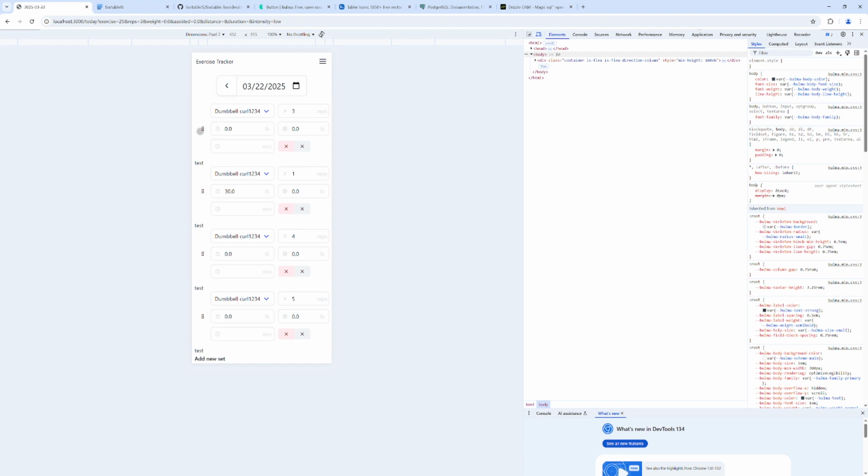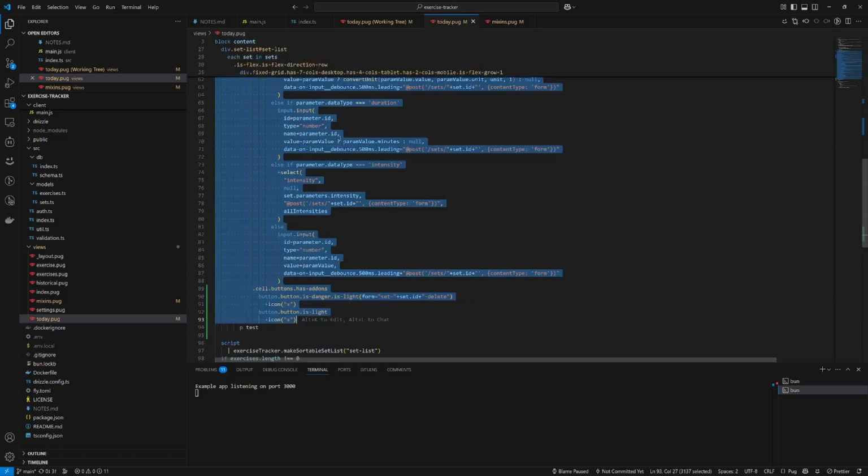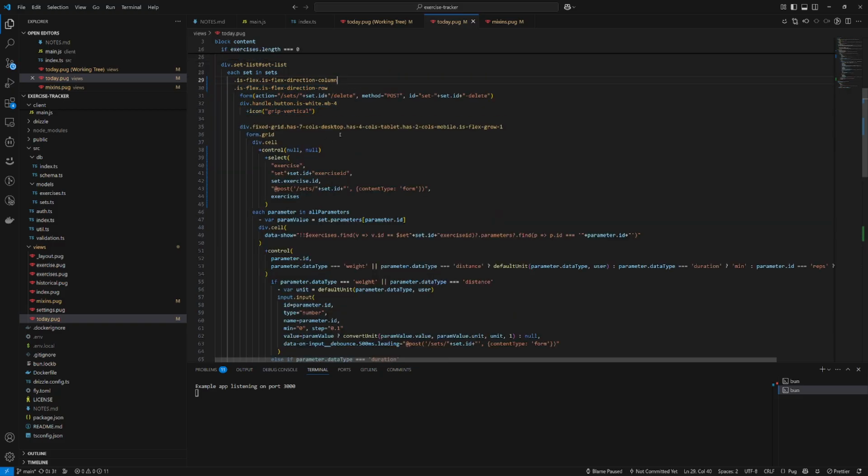Yep. And I mean, the handle, well, it's a bit odd, but I'm actually going to do it the other way, where this flex direction column thing is going to be here instead, and then all this gets indented.